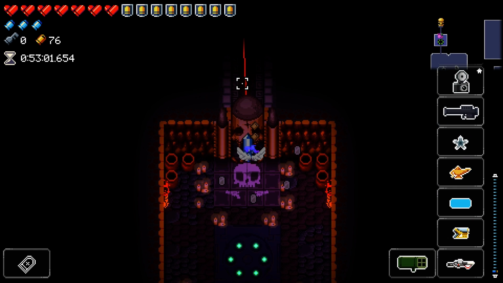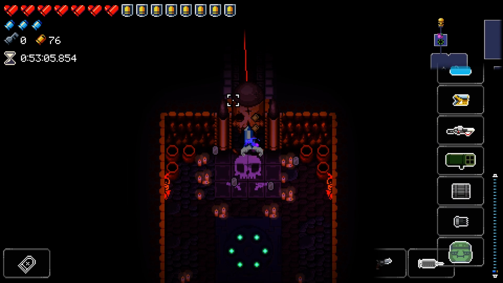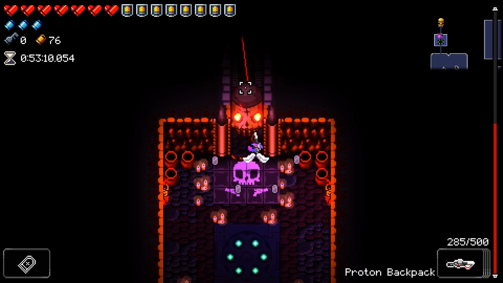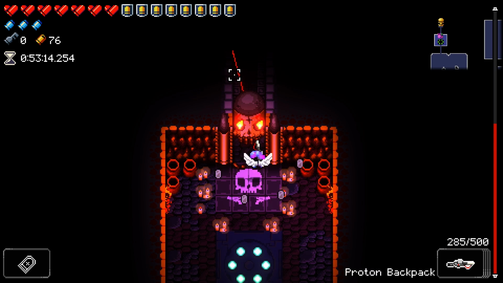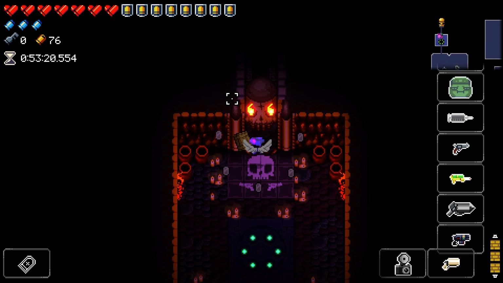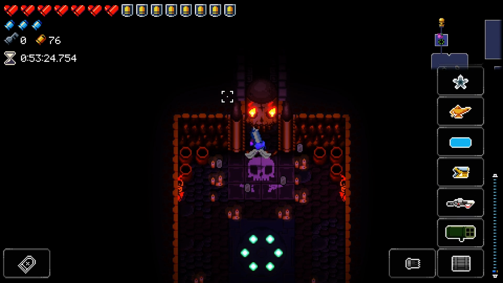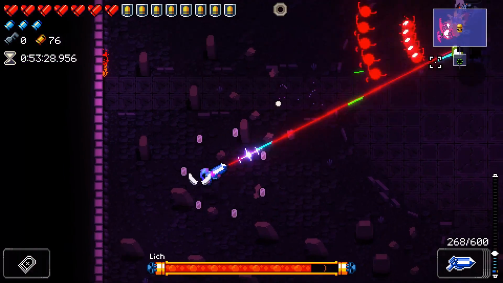You gotta love it. And it's our boss fight time. What are we gonna use? We're probably just gonna use the Anvilin or the Proton Backpack. I think I want to use Anvilin 2nd phase, Proton Backpack 3rd phase, and Anvilin is also acceptable, so let's use Anvilin for the 1st phase as well. It'll get the job done. It has enough damage output. So, maybe Luxon Cannon, Anvilin will be fine.